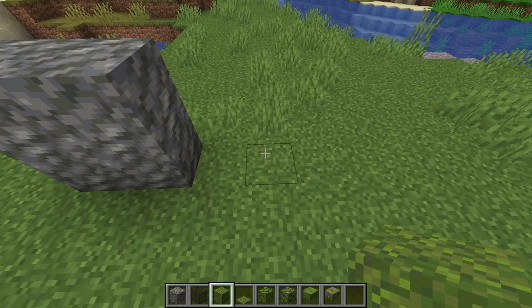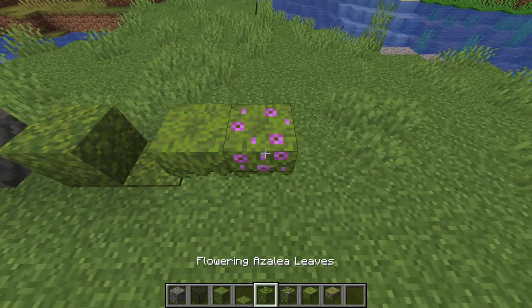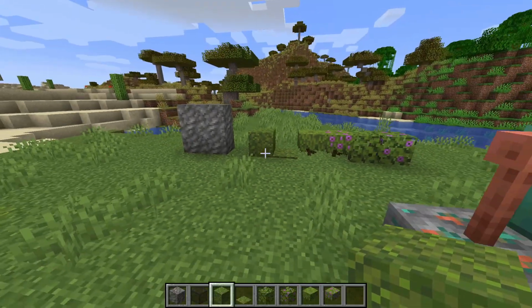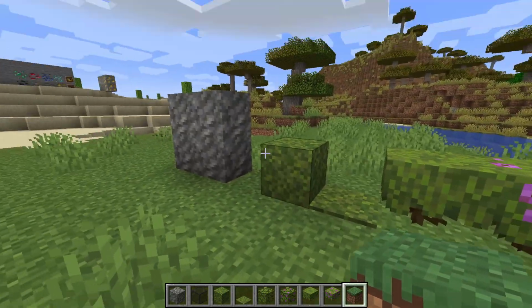And then you've also got, with the lush caves, the moss block, the moss carpet, the azalea, the flowering azalea, the azalea leaves, and the flowering azalea leaves. So first of all, we'll start with the moss block. Now, I love this. It's another vegetation block. It's a bit like grass, but without the dirt side. So I think this has some really cool uses.